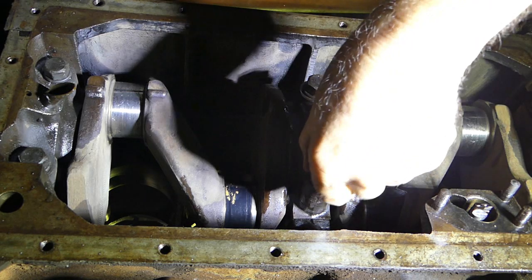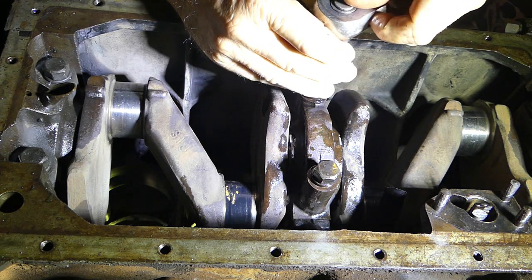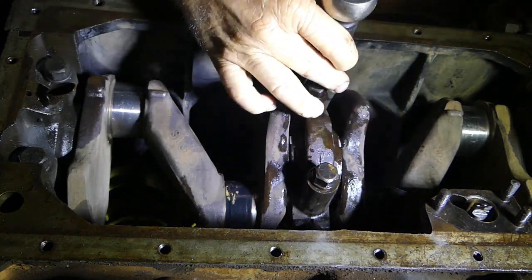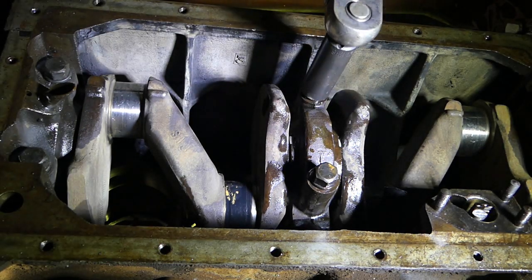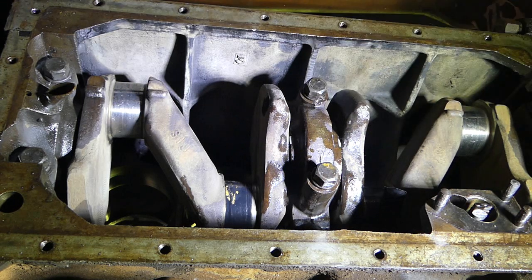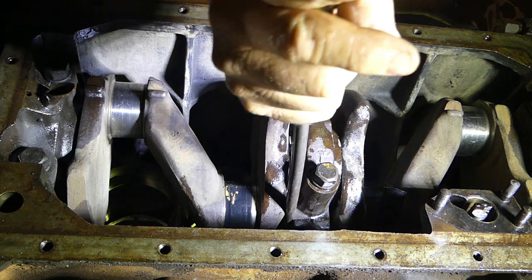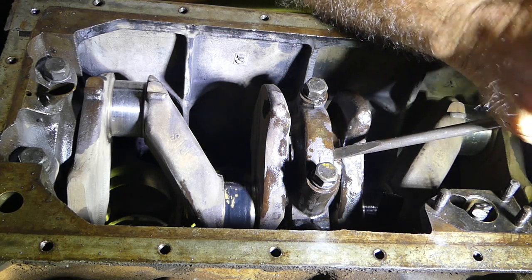So what the procedure is, or should be, is you take these up just a little bit, fairly firm, and we lever the crankshaft backwards. Just make sure this isn't very tight. It's got to be firm so it holds the position you put it in. We need to lever the crankshaft backwards, so that's right back. Then we need to knock that cap back.